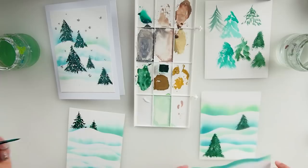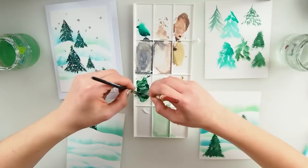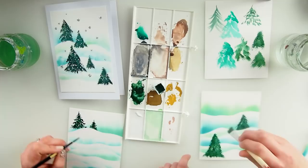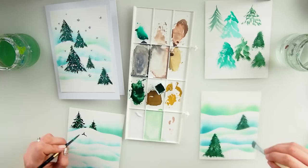I'll get you more color on this here. I hope you are trying along with us, guys. Please do, because this is so important, and as you can see, it's fun. You can stamp your trees as well. You did it behind the snow as well. I like it. I'm thinking where to put my next one. Maybe a small one next to this one, or either here or there.